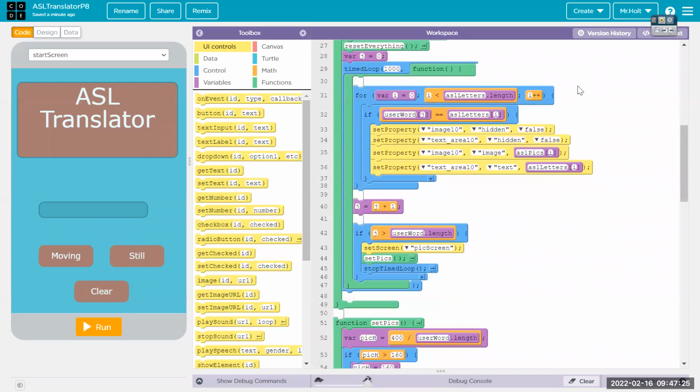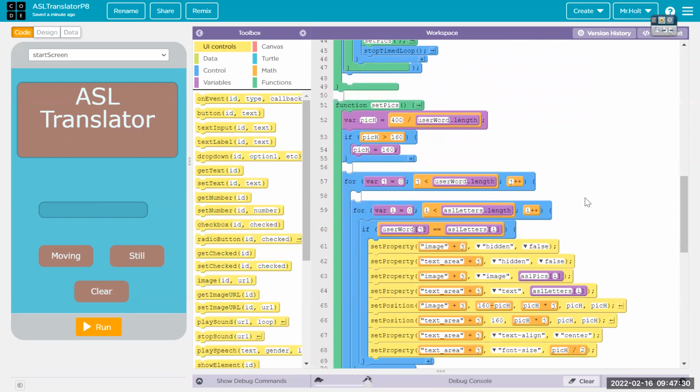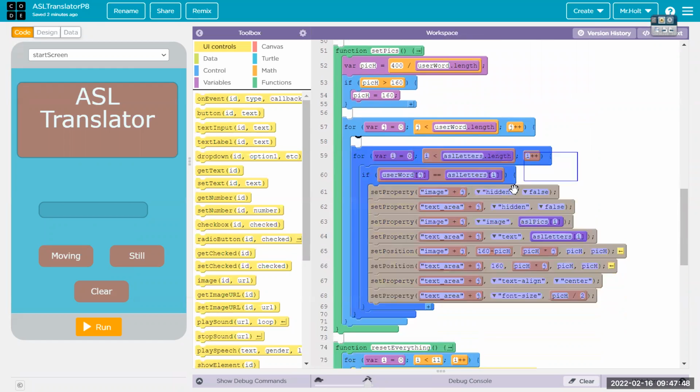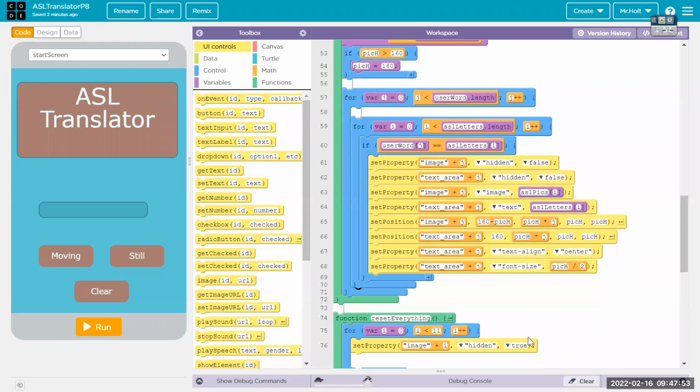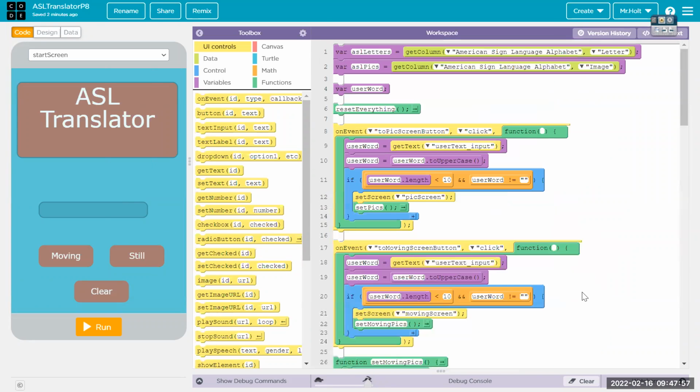But the key is that, so what makes this complicated is it uses a nested loop. So this nested loop where you have a J loop inside of, or it doesn't matter which one's inside, but an I loop for I is 0 is inside of a for J is 0, where J is tied to user word length. So to do something to every item, every letter in the word, go through the entire list of actual letters and do things based on that. And also the scaling stuff.